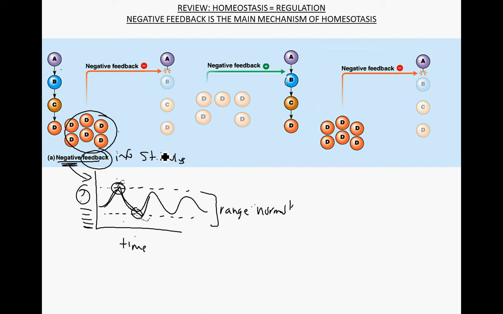So if the concentration is too high, the concentration here can inhibit this reaction right here. Therefore you don't get B, C, D, and your concentration then drops down. Likewise, if the concentration is too low, that signals, and this is still negative feedback, to enhance this reaction, so this reaction happens faster and you get more of this D product being built up. Then too much is made, and that negatively feeds back, and back you go. So there's the negative feedback review.